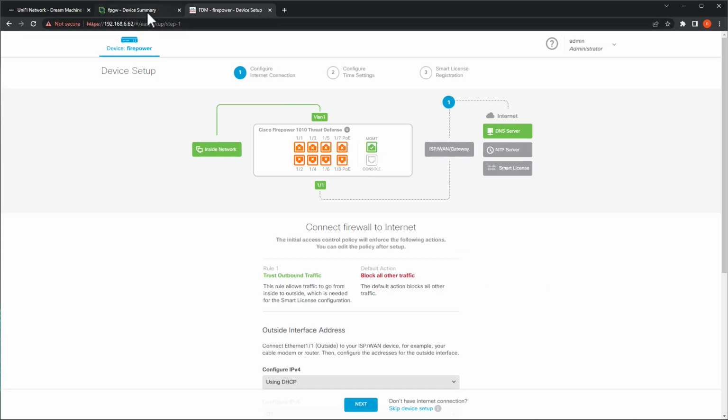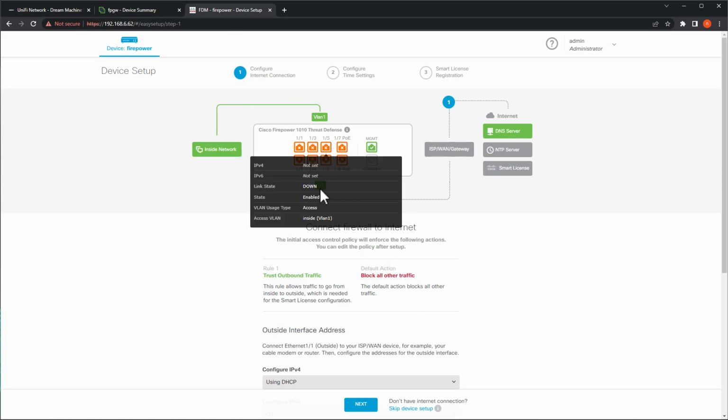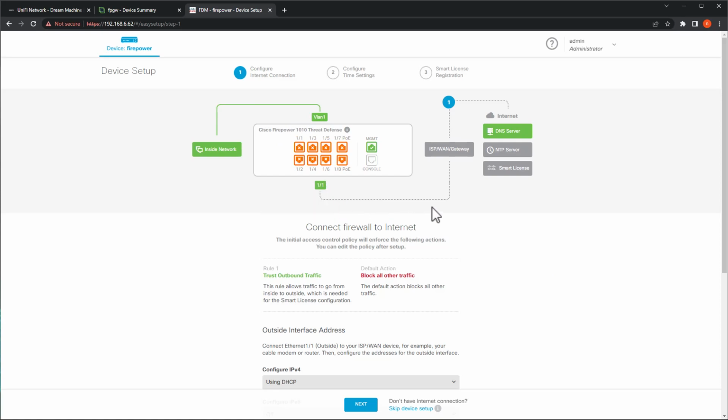So the first thing they want us to do when you have a new device is configure the interface management 1/1, ISP gateway, DNS server, NTP, and of course a smart license. Now as this is a new system, I need to provide my serial number to Cisco in order for them to tie the device and the licenses I bought together.